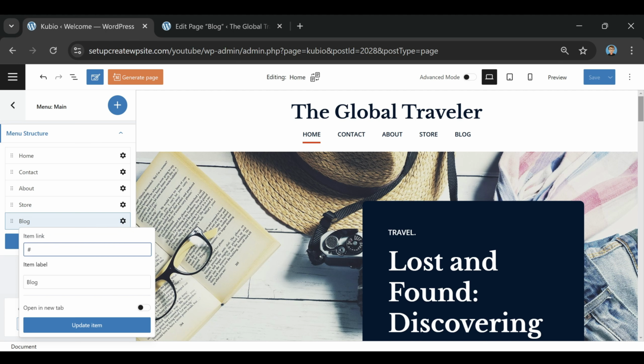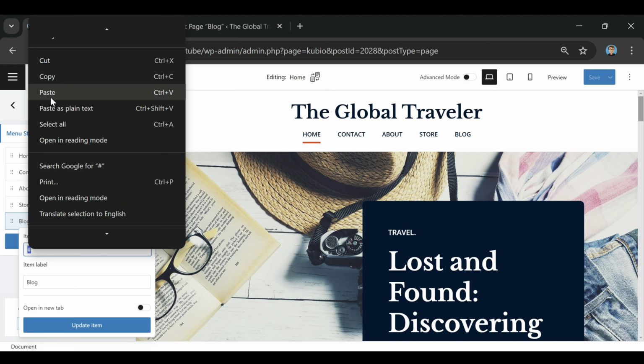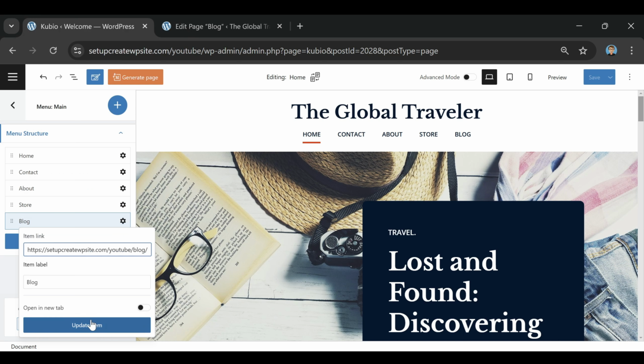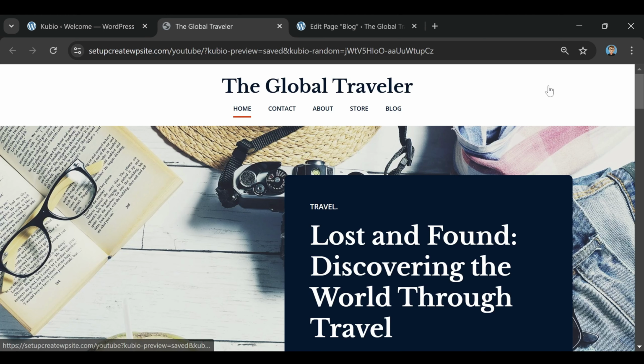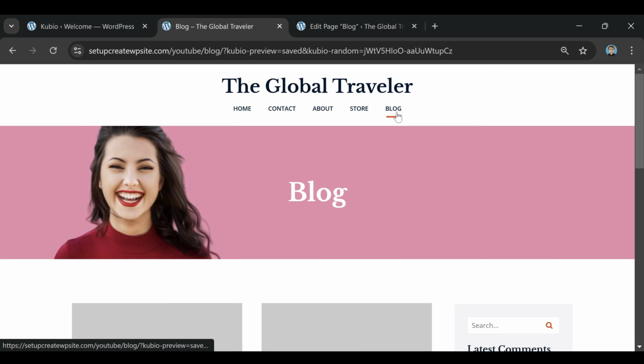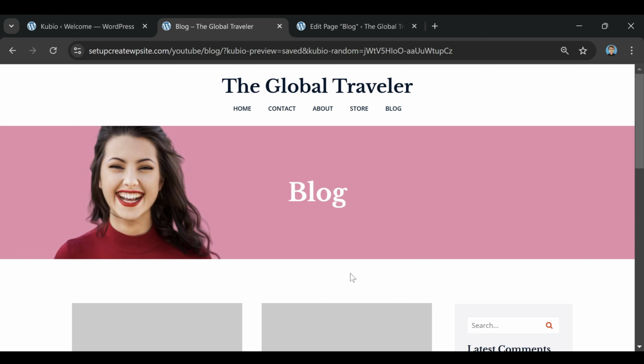And then we're going to get rid of this, right click and click on paste. And now we're going to click on update item. So now if we click save and we click preview and now blog, it actually goes somewhere this time. It goes to all our latest posts.